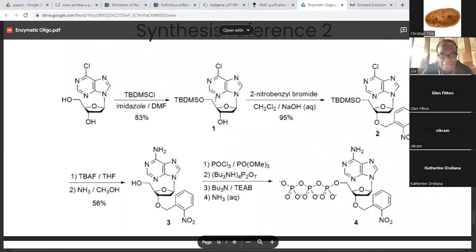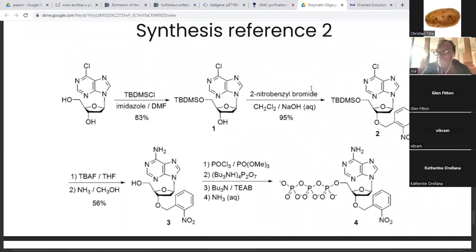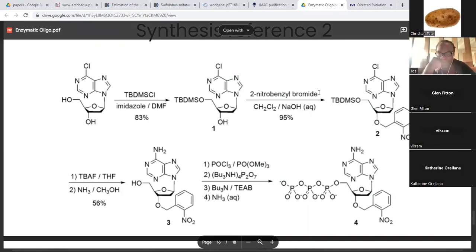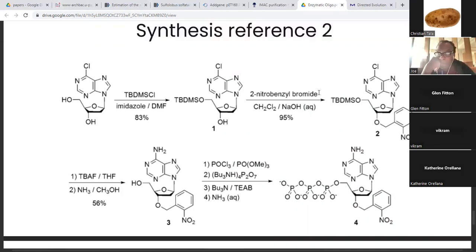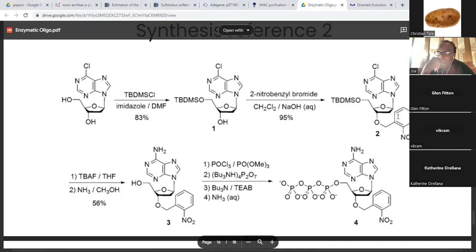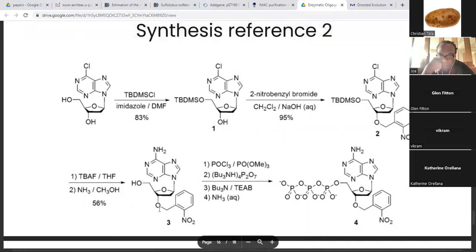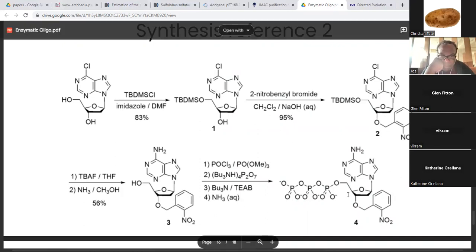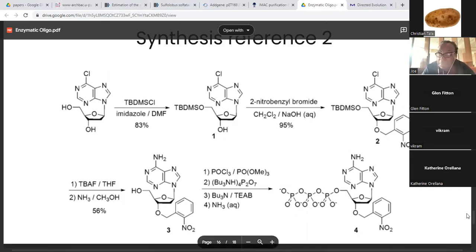So basically, instead of doing the Mitsunobu reactions, they decided to have it all under a brominated environment. So they used this explosive compound over here under a brominated environment in order to be able to add it to the 3' end. And they did no further reductions or anything. That's just a blocker. But the way that you get rid of that blocker is not very attractive. You have to use some pretty harsh chemicals in order to be able to do that.